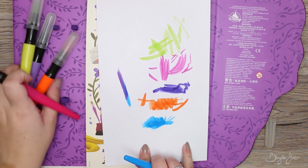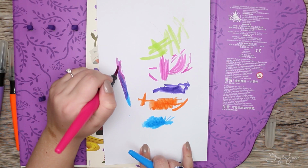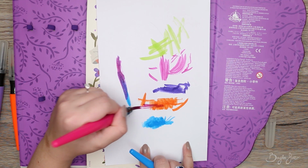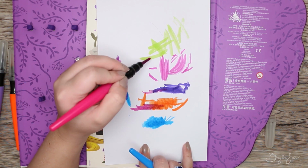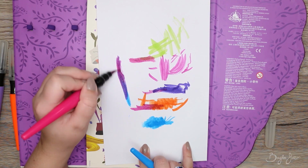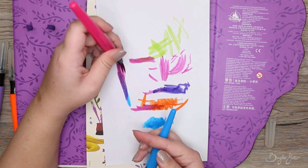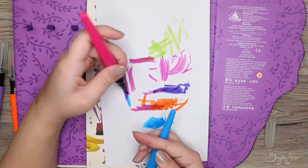They do blend. Okay, you're in my way. Look at that. Now if I go back on the stuff that's already dried, does it kind of blend? I mean, it's more just like layering, not blending in that case, but when it was still wet, it definitely worked. I'm struggling to get consistent flow of ink though, or paint, whatever it is.